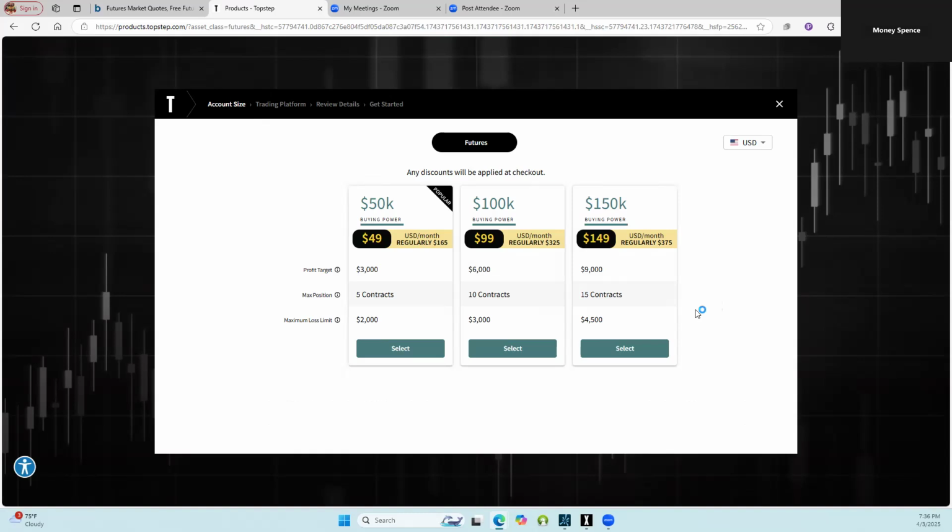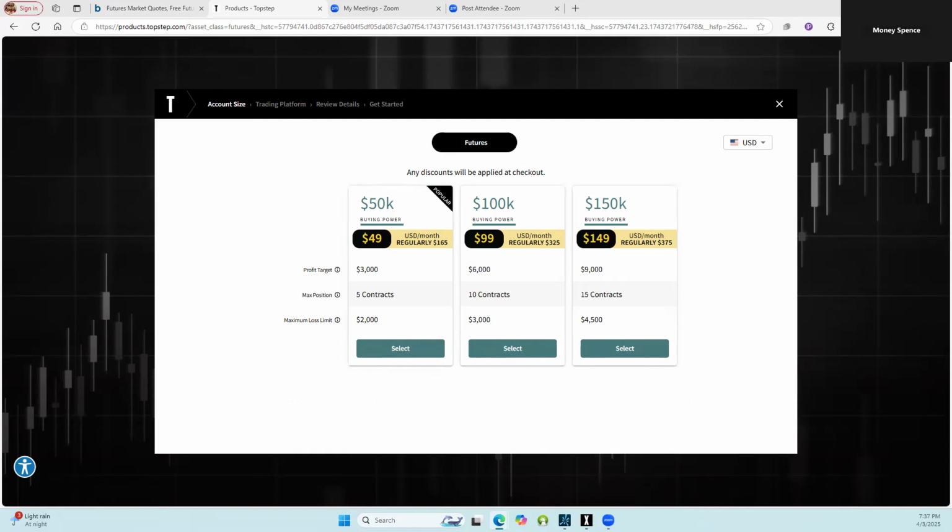When you do start trading, make sure you keep this $2,000 risk management rule in mind because they are only giving you max $2,000 to play with. Once you lose that $2,000, your account is going to be blown. So Top Step evaluation rules, the most common combine, we already covered that.